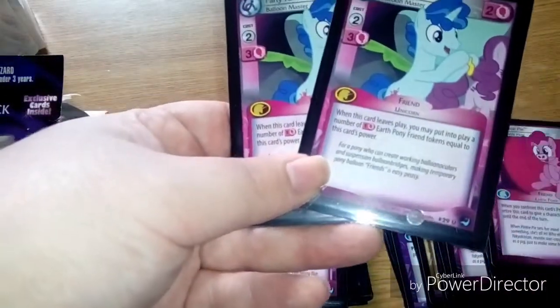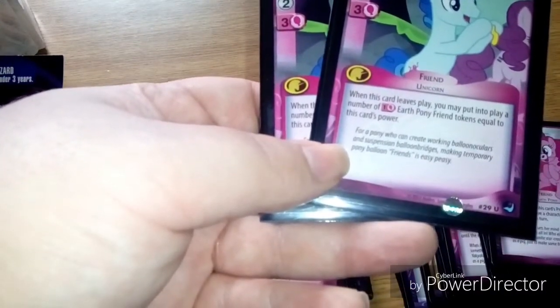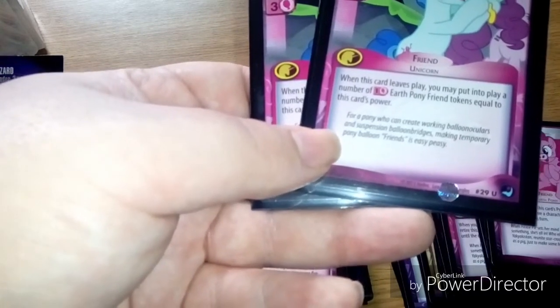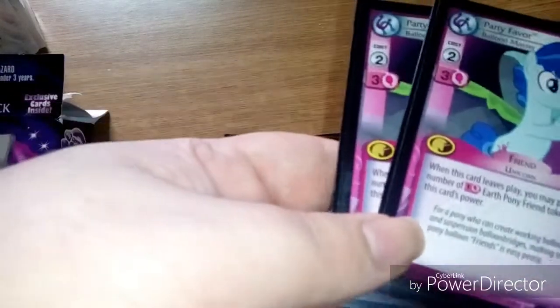Next we have 2 Party Favor, Balloon Master. When this card leaves play, you may put into play a number of 1 pink power Earth Pony friend tokens equal to this card's power, so that'll be 2.